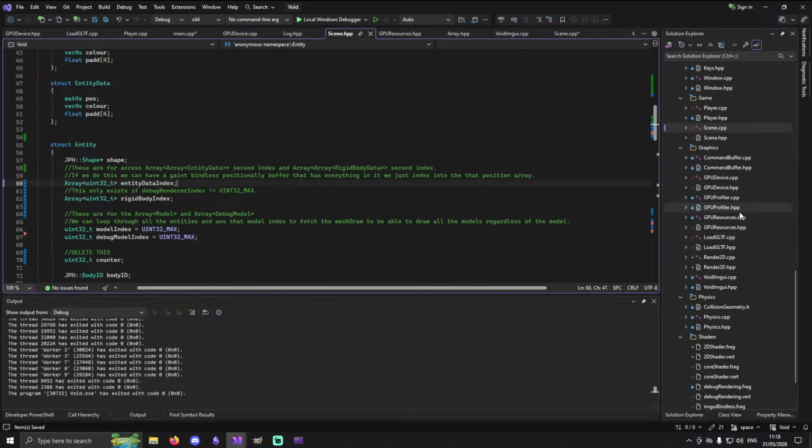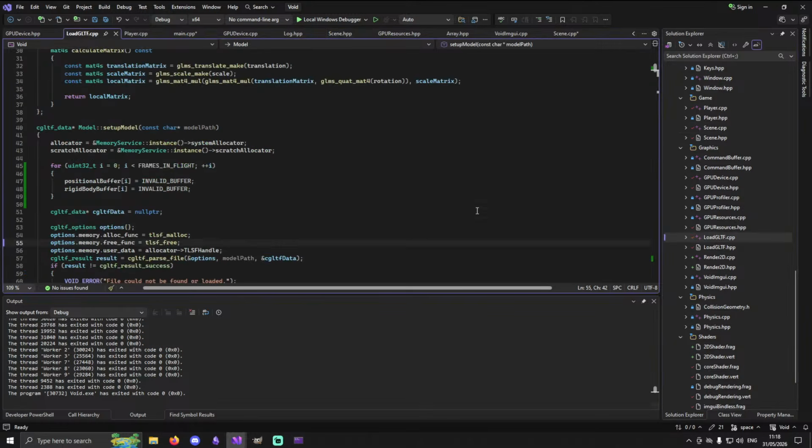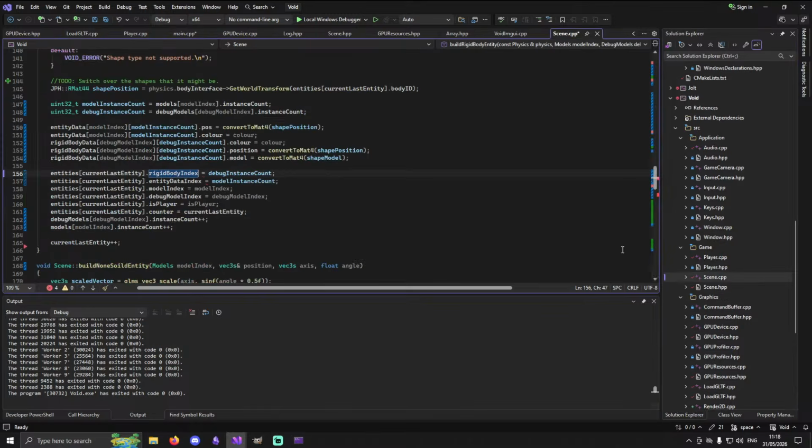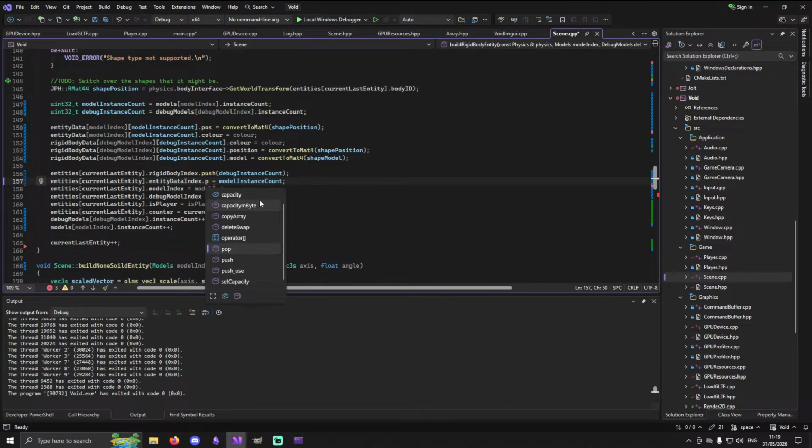Okay, so that's why we need arrays, and it needs to be runtime, because we don't know exactly how many entities we're going to load. I mean, I do, but for debugging purposes, we can make this a runtime array. So this is literally just push a value in, and that will grow with every use. Very simple.